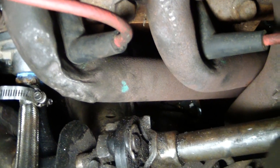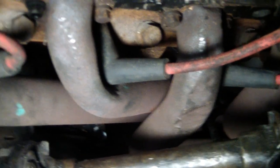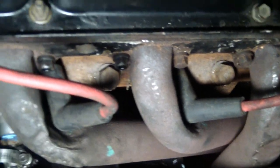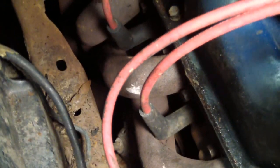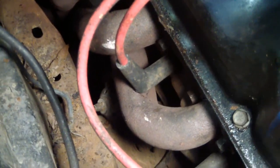I had to mutilate my headers a little bit. Yeah, we got them in there, got it working. GT40P heads. Spark plug angles were different. Made it a pain in the ass. The old pan worked. I had to beat on that one a little bit too. Not bad.